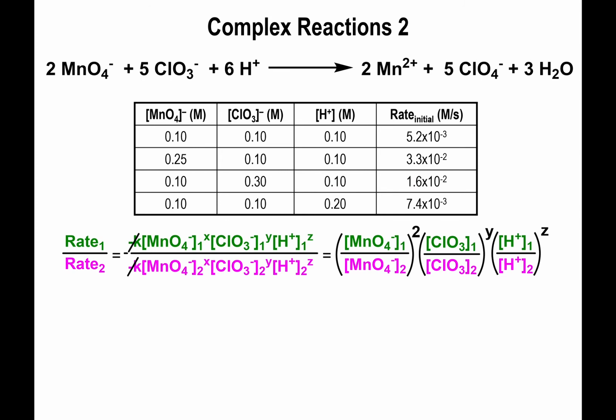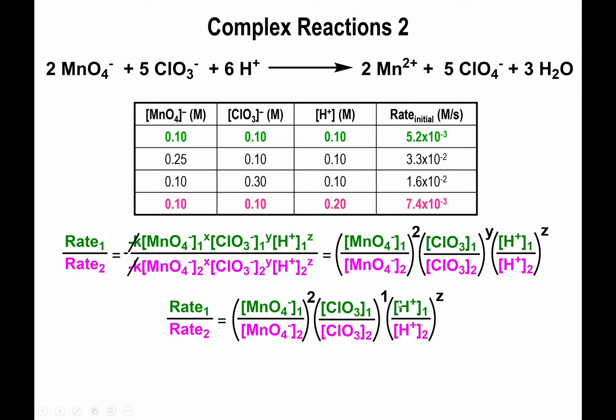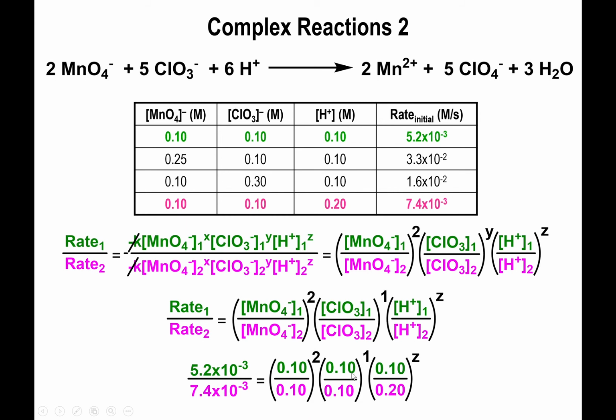So now we're going to try to find out the value for the protons. And technically speaking, here you can select any rows. It doesn't really matter which one you select, because at the end of the day, whatever happens to the permanganate fraction and the chlorate fraction, we're going to end up with just a number since we know the value of the exponents. So what I'm doing right here is selecting the first and fourth rows because that allows me to change the concentration of H+. It also very nicely keeps the concentration of chlorate the same and the concentration of permanganate the same.